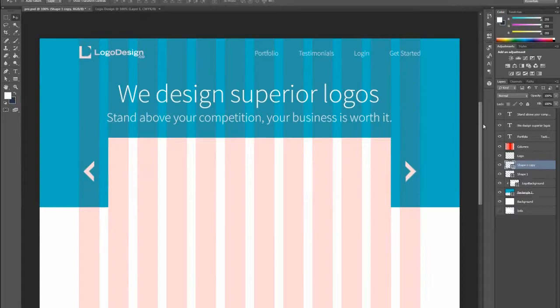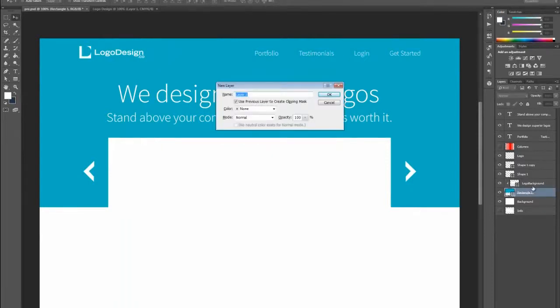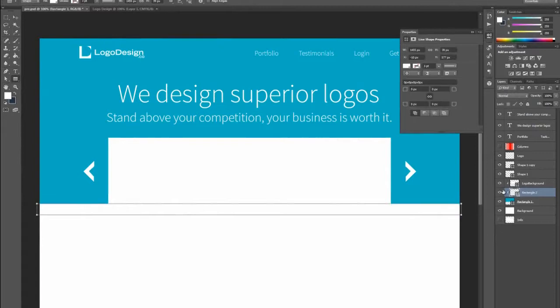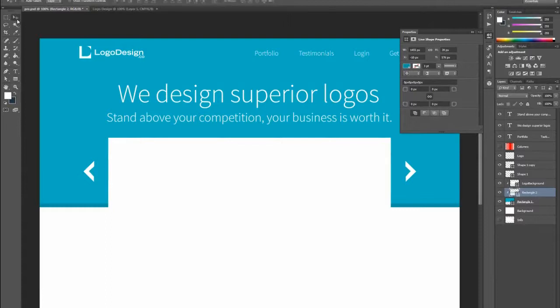And let's get rid of the columns here. And now what I want to do is add another layer, which will be a clipping mask underneath logo background, and Control-Shift-N, hit OK. And I just want this to be a darker shade of blue right here. Control-H twice. I'll get this blue, and then hopefully right around there, and then just move it up a little bit with the keyboard.